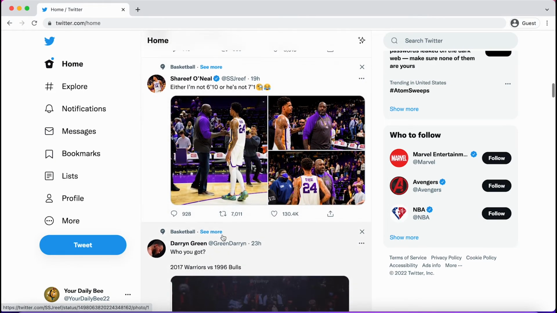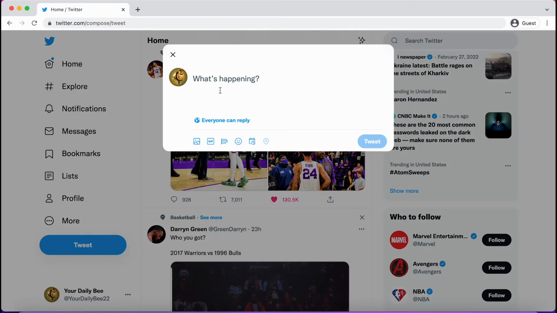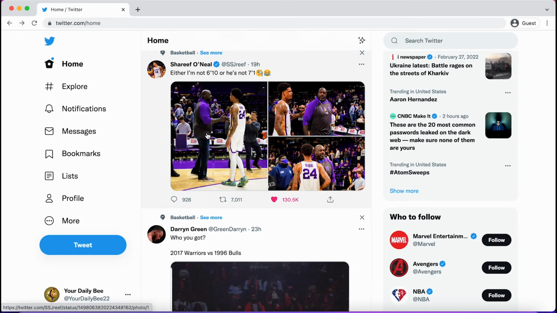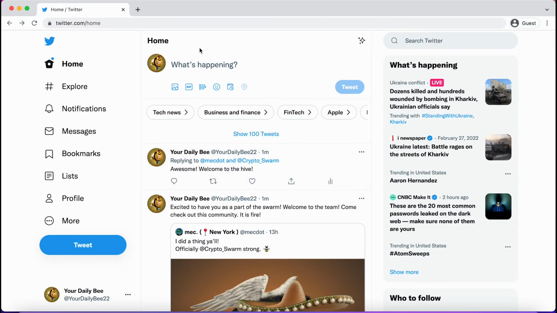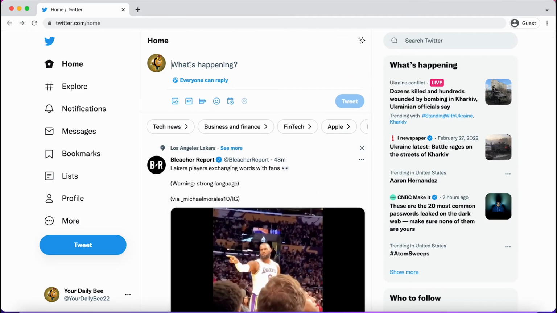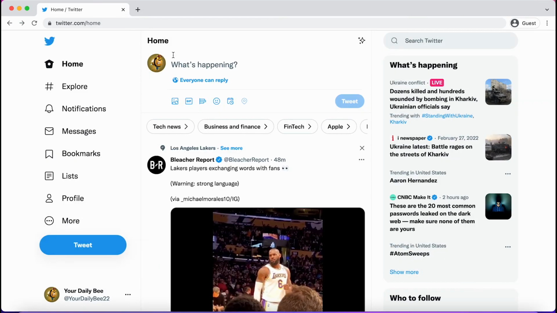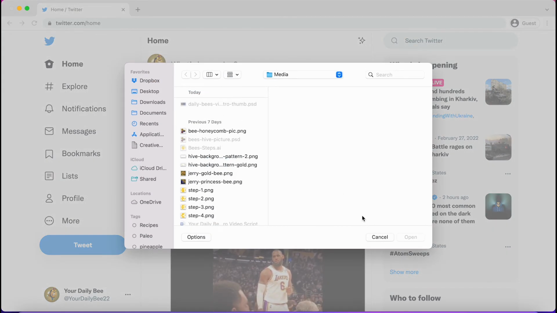So we'll start seeing their posts and everything else. And again, we can click like, we can retweet, or we can comment on any one of these. Over here, if you want to tweet, you click tweet, it'll pull it up and you can type it that way, or like we did in the beginning, you scroll all the way to the top of your home page or click home. It'll take you right back up to the top of this, and you can type in what's happening and you start typing your tweet. You can add GIFs, you can add pictures.